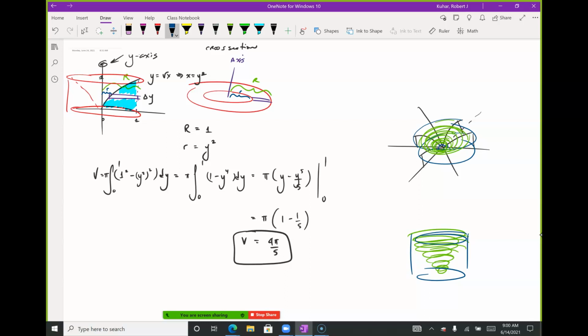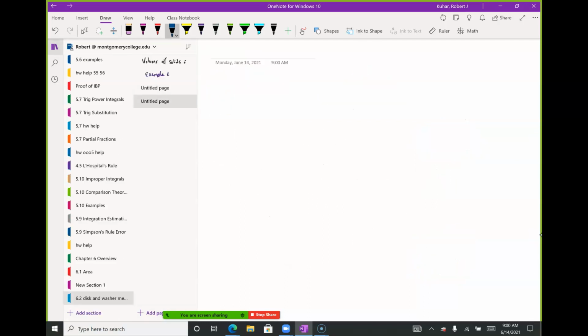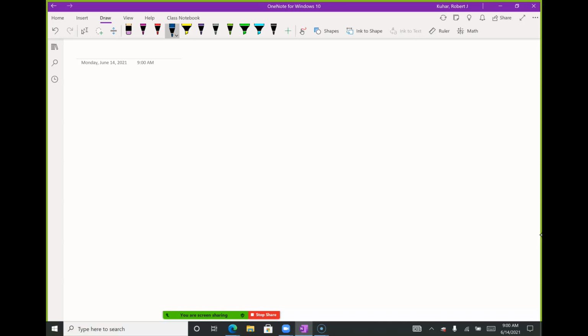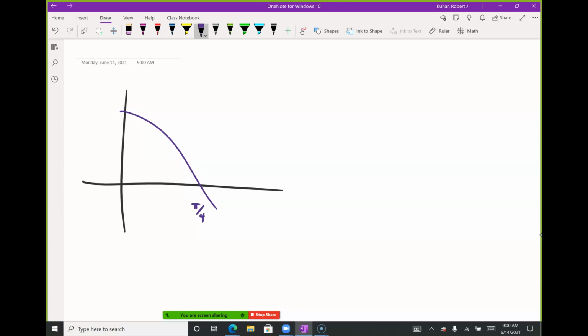Right, thanks. Yeah, absolutely. So let's do one where we have a more difficult integral, right? A little bit more on my level of an integral. So let's do another one, and then we'll take a quick break, and then we'll do some tough ones, okay? So let's take the integral of cos of x from 0 to pi over 4 about the x-axis.